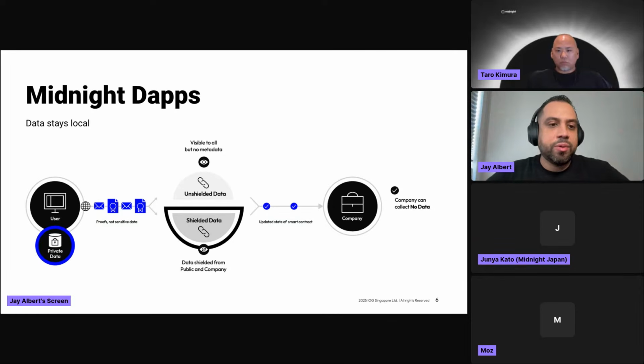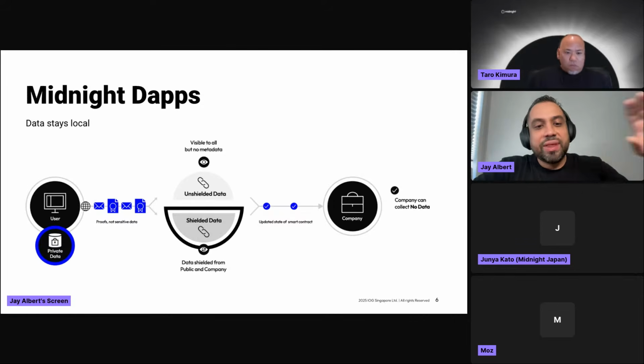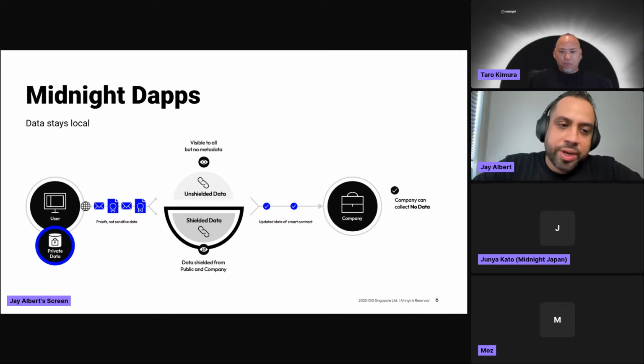So now the difference here with Midnight dApps is that we thought, how can we build a network where we keep all of your sensitive private data with you? You don't share it unless you explicitly say you want to share it with people. Everything is private by default. And then we only share the information that you want. So the way the apps work on Midnight is all of your data stays on your device, whether that's your phone or your laptop, rather than you uploading all of your information to clouds. So within that private data, what we do is we generate proofs.